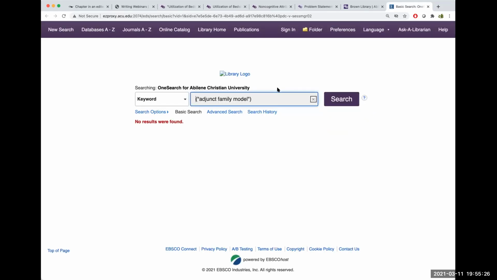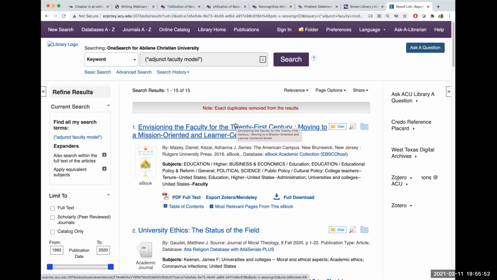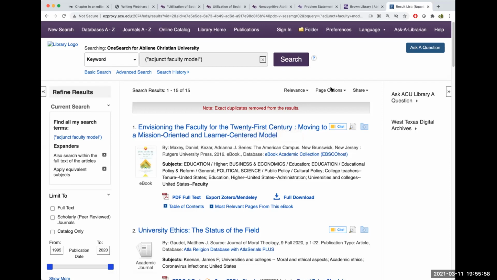All right, so I mentioned I wasn't sure what we would get here, and it's probably because there's a little bit more information that we need, and I typed in family instead of faculty. So when you are communicating with our library colleagues, they'll often ask you, what are your search terms? You can just take the link here at the top and send it to them, and if there was a typo like that, they would spot that right away. Our librarians are great. Now, we only got 15 responses here. So I bet there are other ways to word this, and we'll talk about that a little bit more.